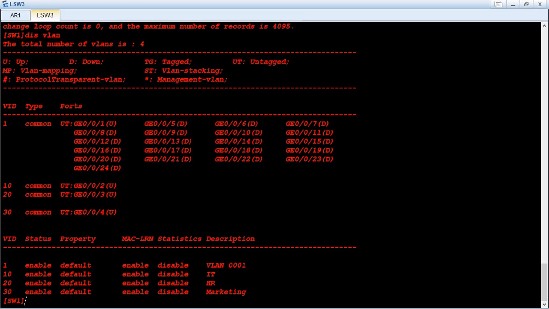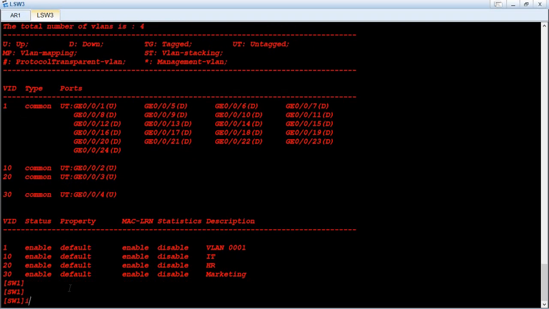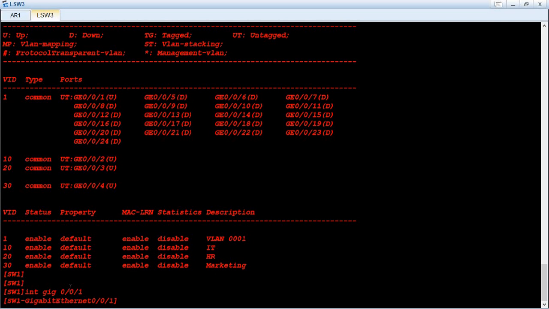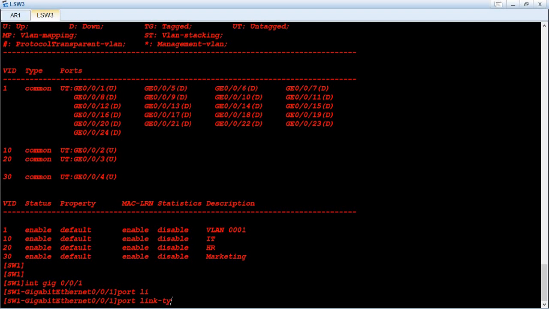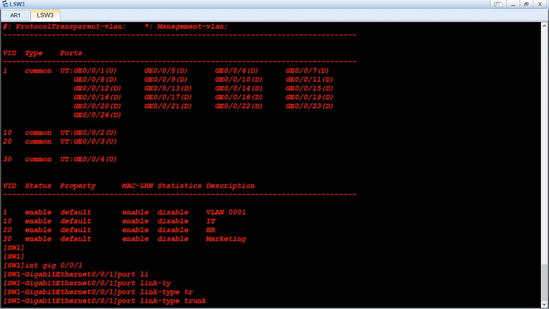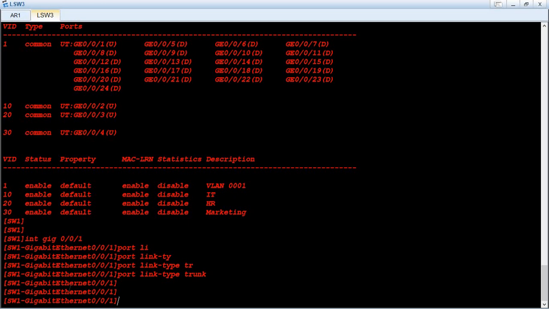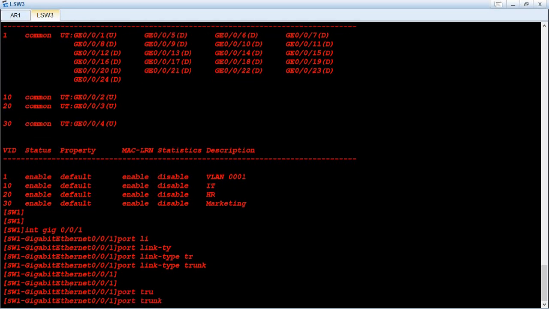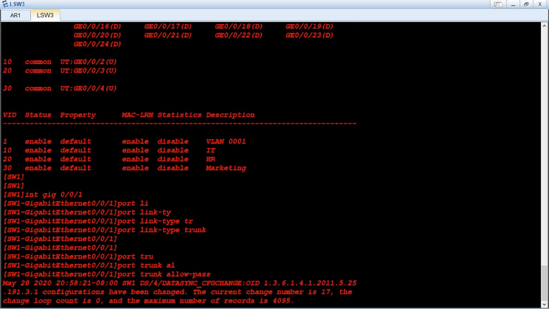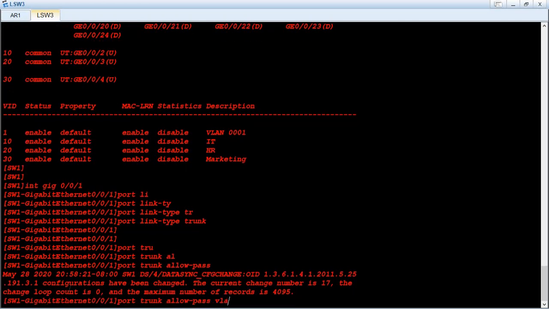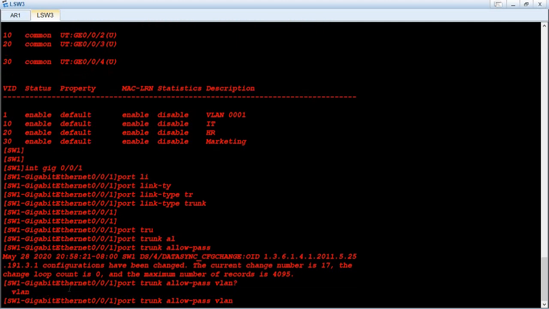Let's configure this interface as our trunk port. port link-type trunk, port trunk allow-pass vlan. Let's make a question mark to see port trunk allow-pass vlan.